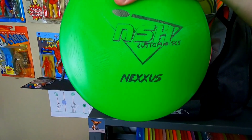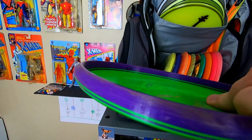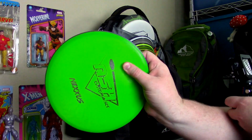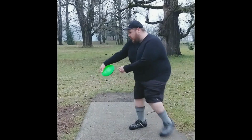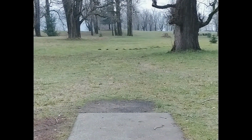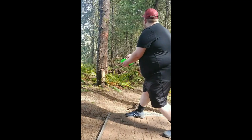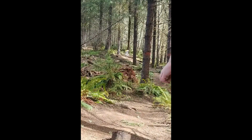Next, we have the NSH Custom Discs Nexus. And this is one that I've been throwing on and off as well. I'm messing around with 163 grams. It's kind of cool. Hulk green with the purple rim. And this one is very, very similar to my Gobies, but probably less fade. Honestly, not that different from a Fuse and not that different from a Pure as well. Kind of in between a Fuse and a Pure.